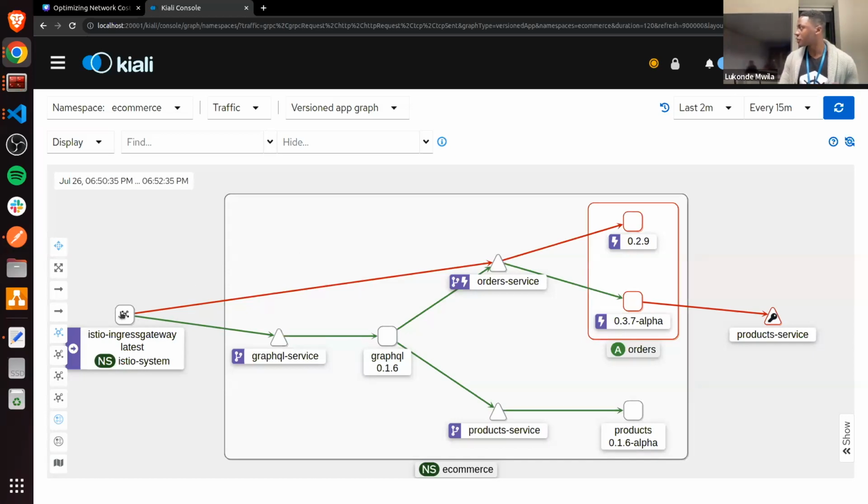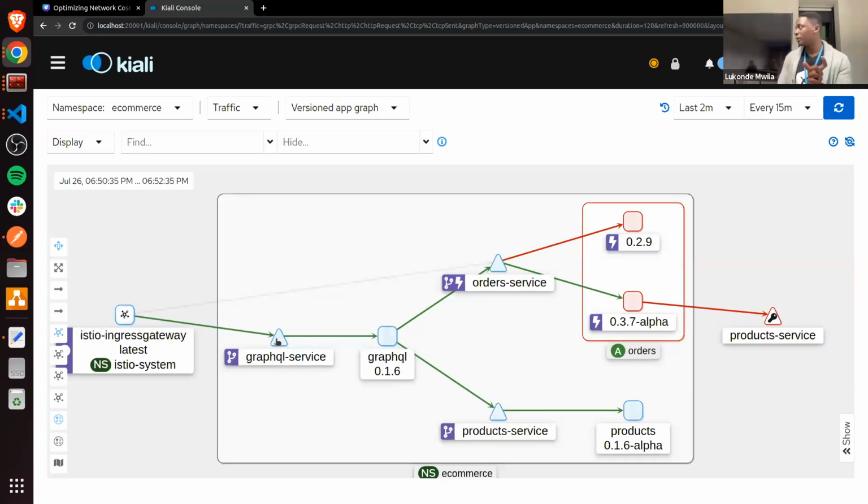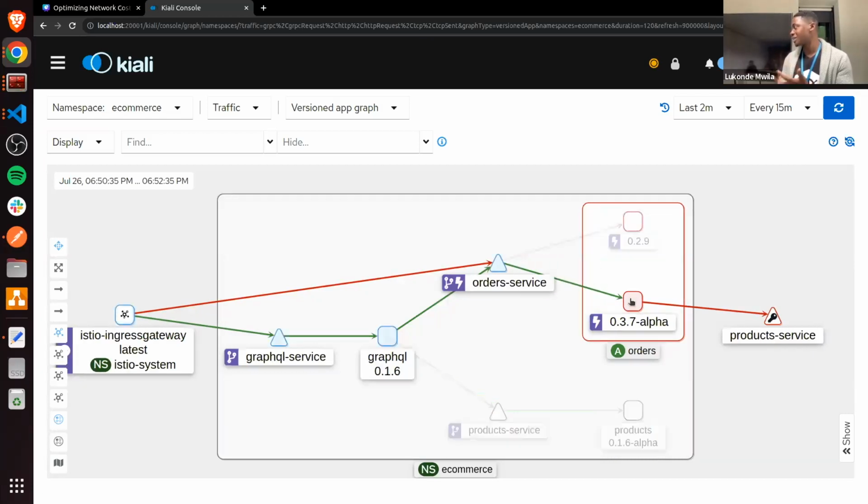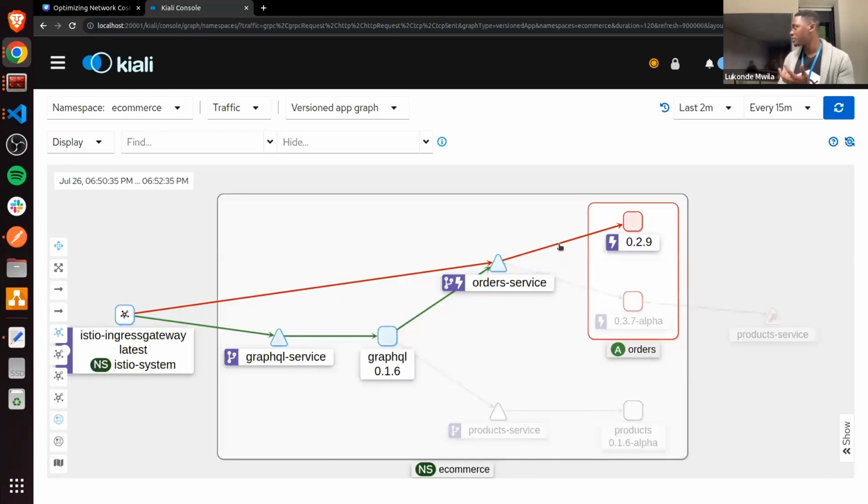Remember, traffic first goes through the Istio Ingress gateway. And then it makes its way through to, let's start off with the GraphQL endpoint. Traffic goes through the Istio Ingress gateway, goes to the GraphQL Kubernetes service. From the service, it goes to the GraphQL API itself. And then take a look at what happens. Like I said, it'll communicate with orders first for that particular query, and then it's able to successfully communicate with both orders replicas. It's still going to send 80% of the traffic to this one, which is actually orders 2, and only 20% to that one over there.